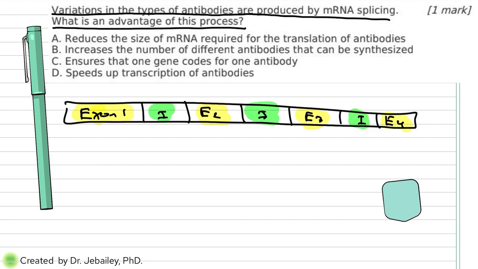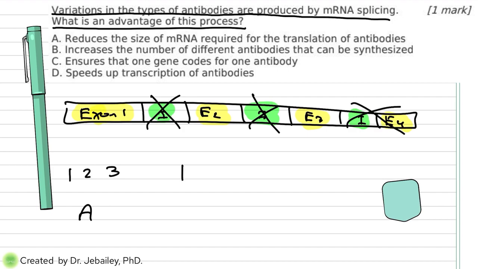Now, when they are talking about splicing, you can make options. For example, what if you want to make a protein from exons 1, 2, and 3? If you do this, then you would obviously be cutting out, in this case, this one, and all of this. That will give you protein, or let's say antibody A.